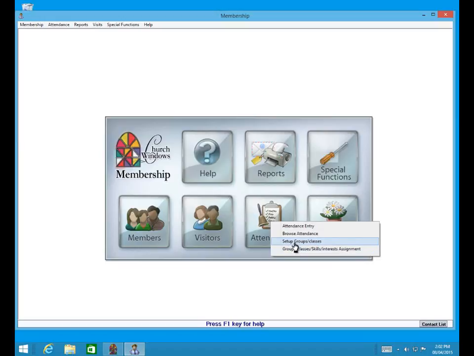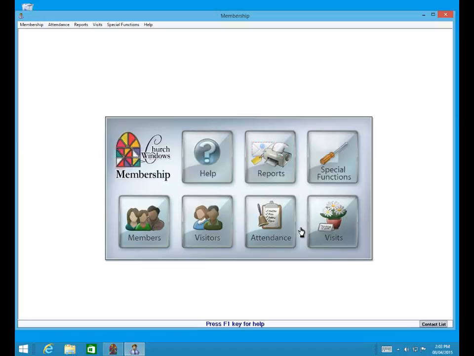So far, the last 2 options, at least what I've seen, I don't know if they're going to change for 18, but so far these 2 are still the same as previous versions. What we're going to look at is attendance entry and then browse attendance. We're just going to look at the different fields and how they work. Go ahead and click on attendance entry.